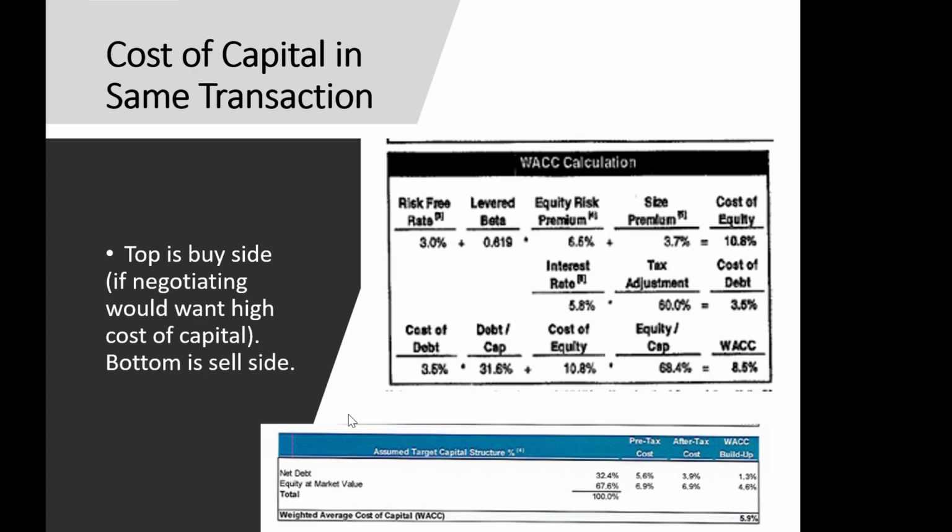So, here's the problem, of course. In estimating the WACC, I took two different examples from exactly the same transaction. One had a size premium in it, the other one didn't. The same transaction. And there was actually incentive for these guys to use a low one because they were selling the company, and these guys to use a high one because they were buying the company. So it was even opposite.